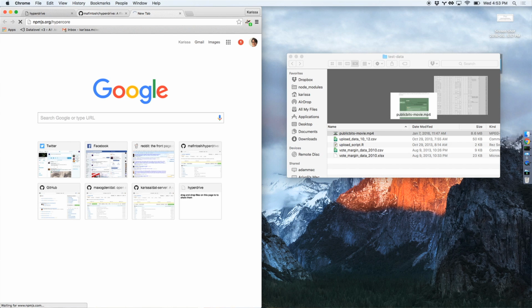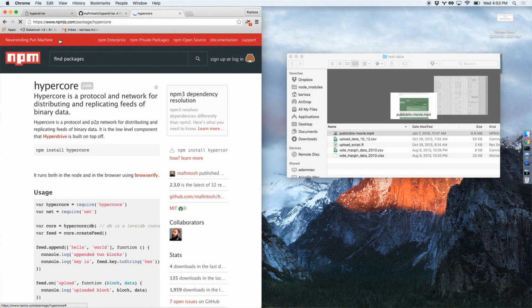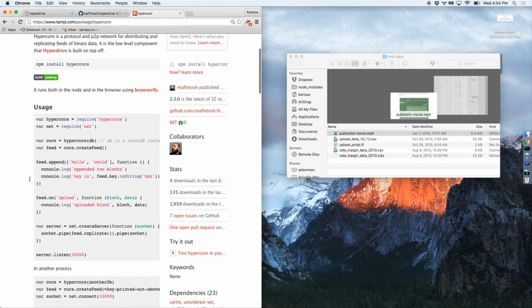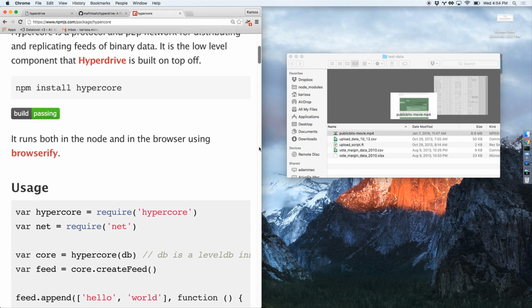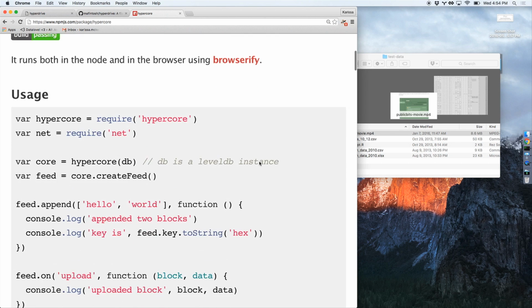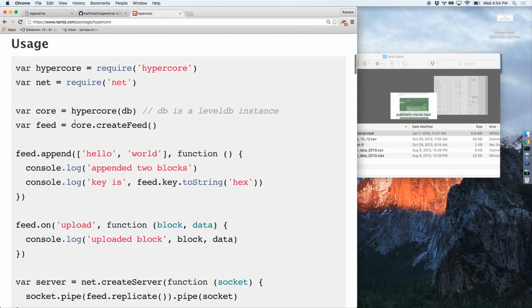HyperCore just stores arbitrary binary data. It doesn't assume that there's a drive. Hyperdrive is the thing that assumes there's a file system. So if you really want to just append, here's the example: you create a feed, and you can just append arbitrary blocks.